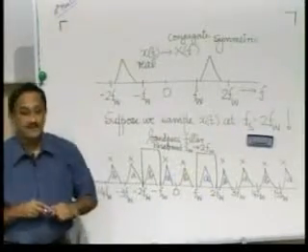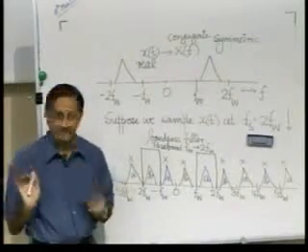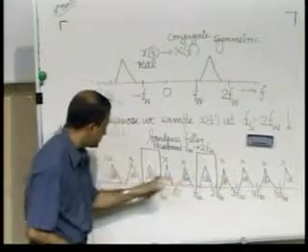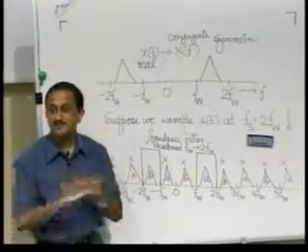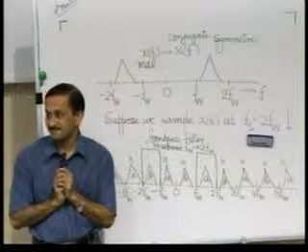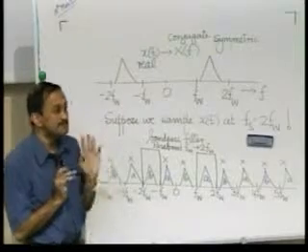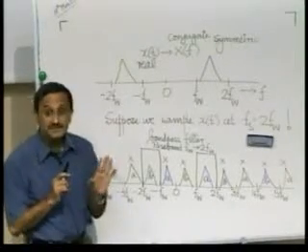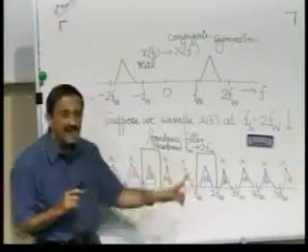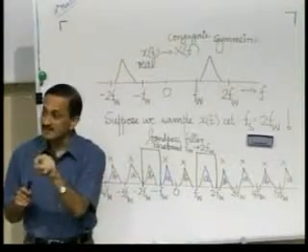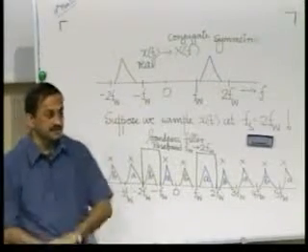Suppose I put a band pass filter with a pass band from FW to 2FW. It retains these A and B, which are the original spectrum, and throws out everything else, right? So, we have been able to sample the signal at what is effectively half the Nyquist rate. In fact, at twice the band width rather than twice the maximum frequency component, and yet retrieve the original signal, right.